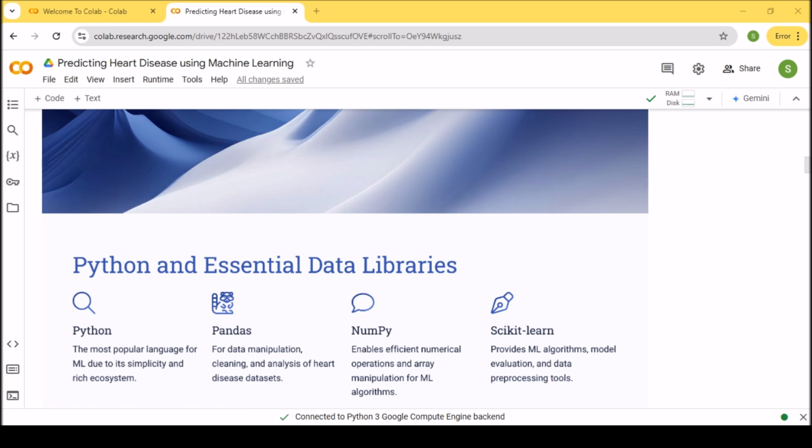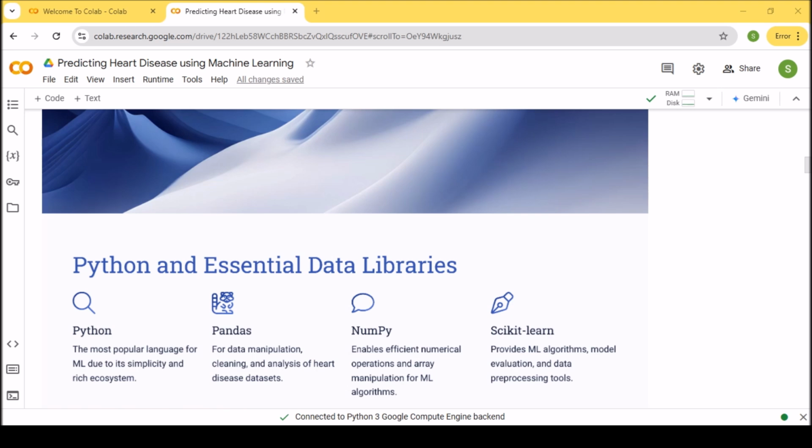Pandas is a library which is used for data manipulation, cleaning, and analysis. Also, NumPy. It's a library that is used for numerical operations and working with arrays. Moreover, when you want to do some data visualization tasks, you go with Matplotlib and Seaborn.